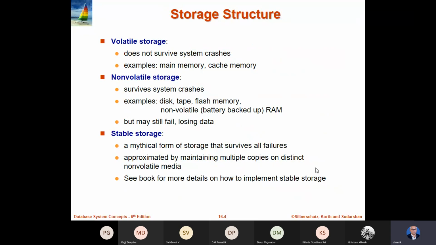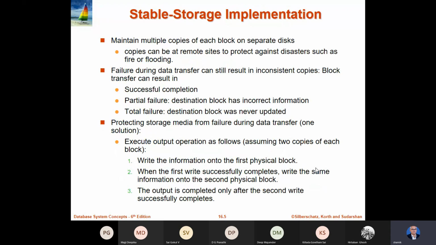For us, stable storage means that if we say something is written to the stable storage, it simply means that the data written will survive not only a system crash, but also a crash of the disk. It could be because you are writing to multiple copies, or you are writing to a different system, so that even if this system crashes, its disk crashes, where your main transaction is going on, the storage which we term stable storage on that second server is not going to fail.